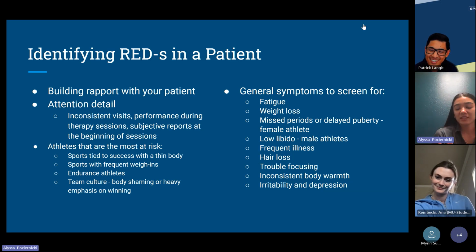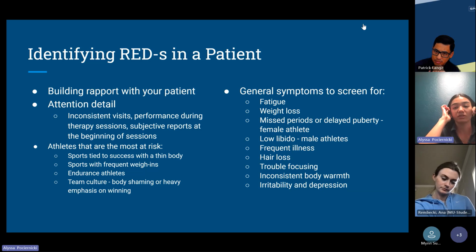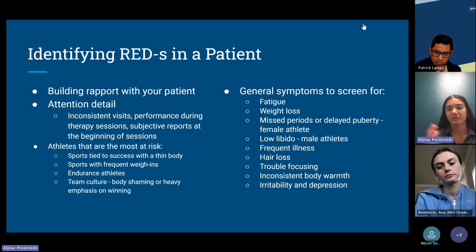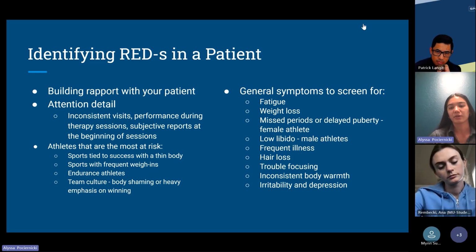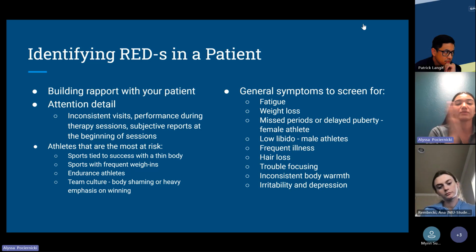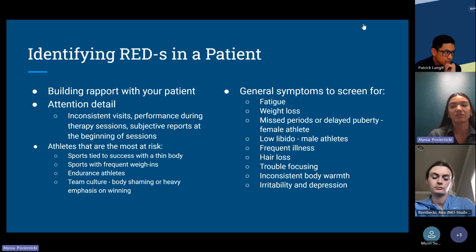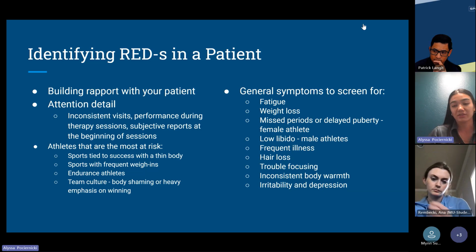But some of these things overlap with different diagnoses. Could it be cancer, because they're experiencing a lot of fatigue, or unexpected weight loss if their goal isn't really to lose weight, or a lot of hair loss and then trouble focusing? I know that cancer is a pretty extreme diagnosis, but they overlap. It's something that we should screen for and make sure that we're focusing on what is at hand, rather than just saying it's cancer or it's not cancer. But yeah, these are general symptoms to look out for, and that can lead you down the path of it being relative energy deficiency.